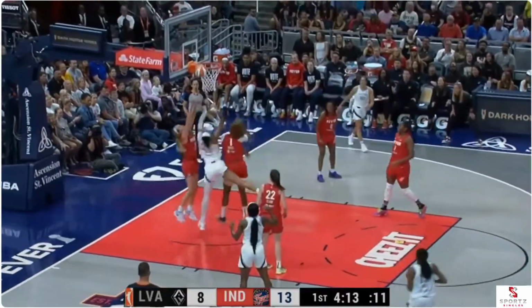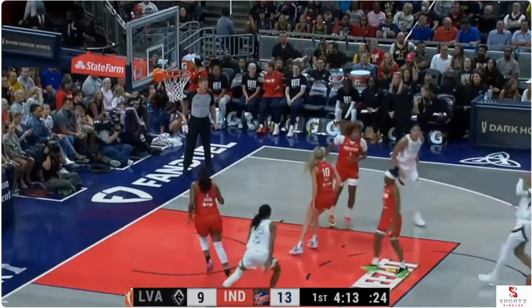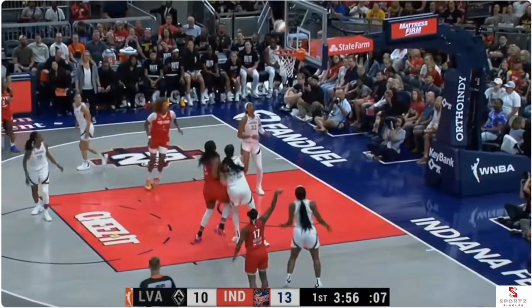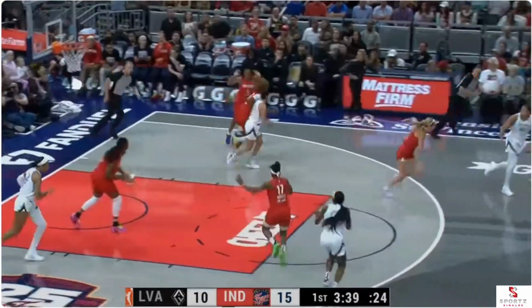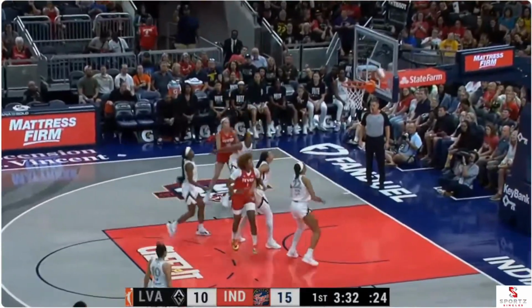Wilson, the hesitation, the drive, and draws the foul. Asia Wilson, brilliant at getting to the line. We'll give her 10. She's got it, and she has now tied. Wheeler finds some space and knocks down a deep two. Good. Kelsey Plum trying to get going. She has not scored yet. In fact, nobody for Vegas. Mitchell puts on the brakes, launches.